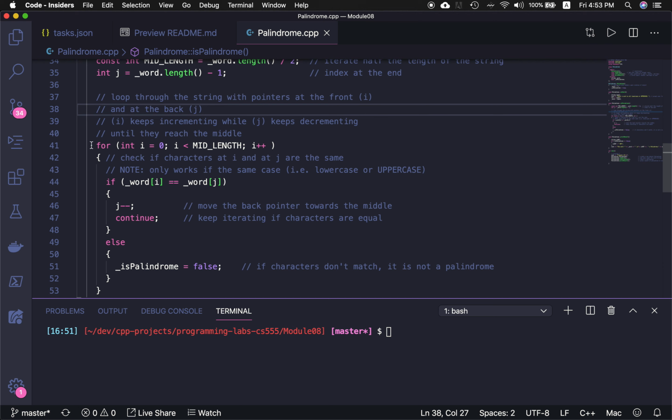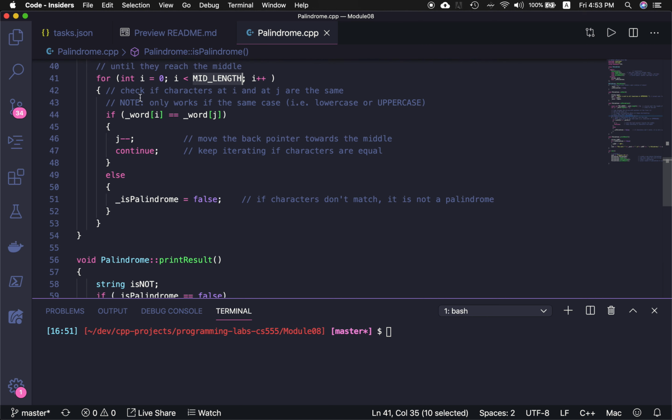So now the for loop, again, we just want to iterate until the middle of the string. Now, every time we loop, we start at I at 0, and J at the word length minus 1. So that's at the beginning and at the end. So we check if both characters are equal.